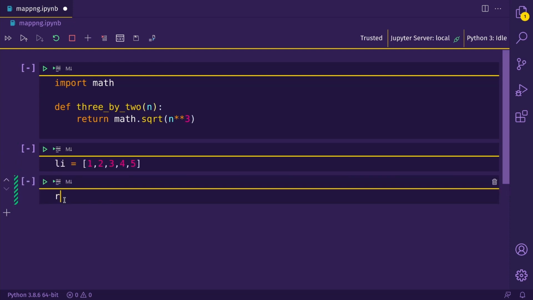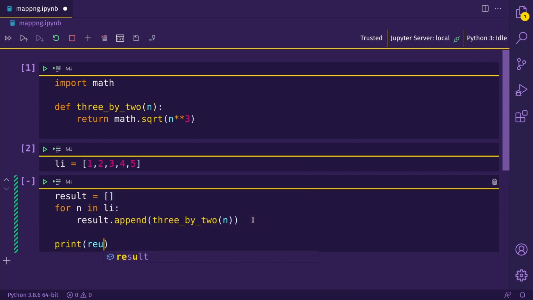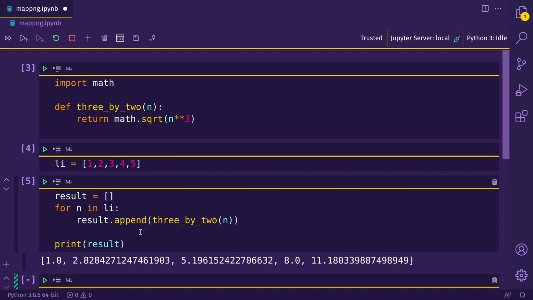A normal way of approaching this might be to create an empty list, loop through the original list, apply a function to it and append the value to the new list. Straightforward, but what if you have a function that takes in multiple arguments? With this method it's doable, but what if the lengths of the input iterables are different?